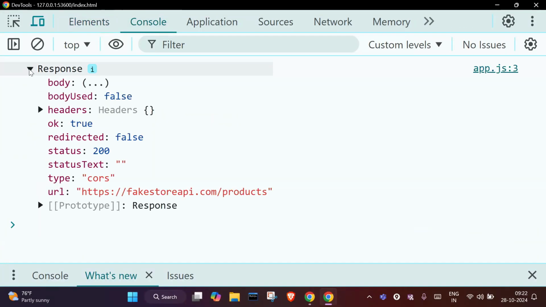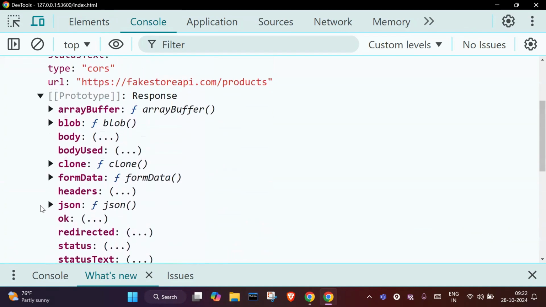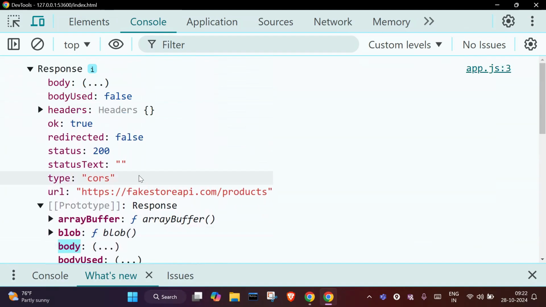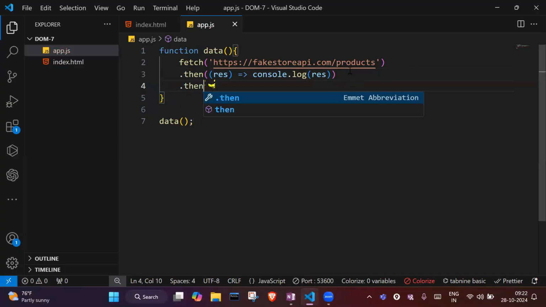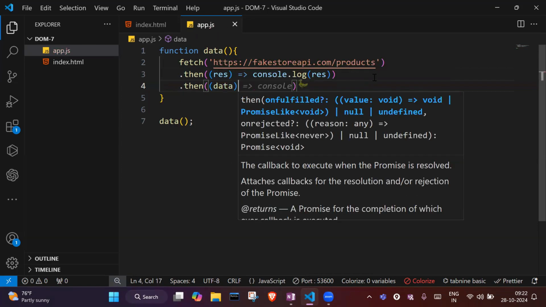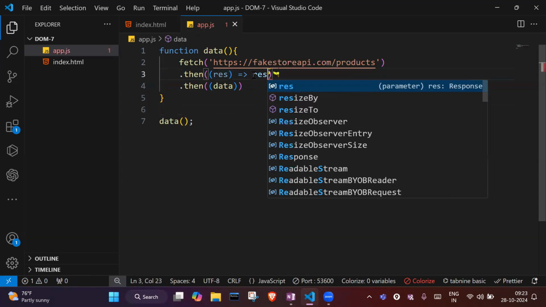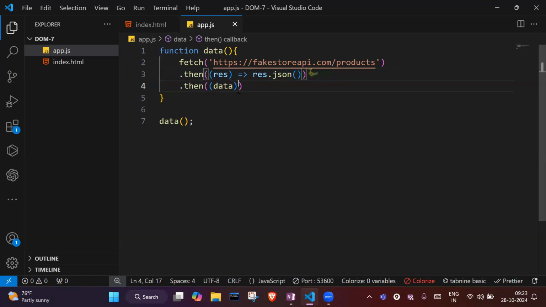Inside the response, we are not getting data. So in order to get the data, we will write another then, and here we will write data. And this response should be converted into JSON, response.json.